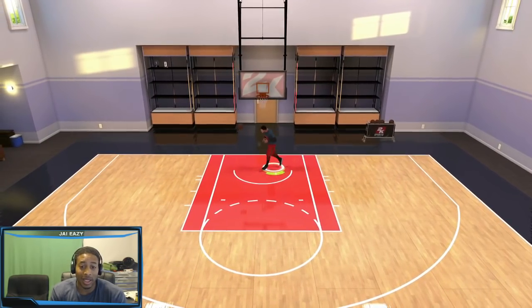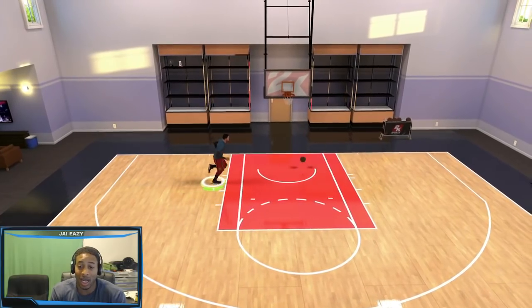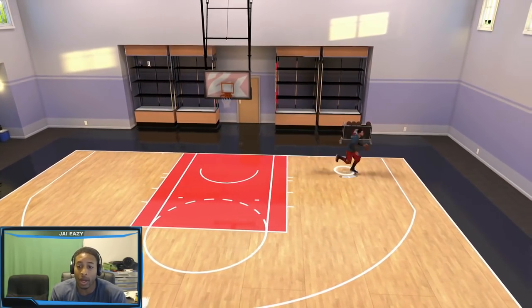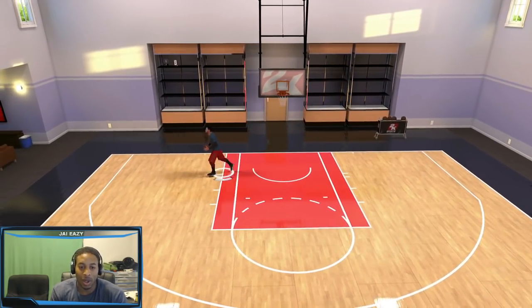I mean, you're going to get greens and it's going to go in as soon as you see it, man. As soon as he gets that thing up over his shoulder, you just got to let it go. This might actually be quicker than Aldridge on Quick. Look at that. Splash. But you know, it is what it is, man.